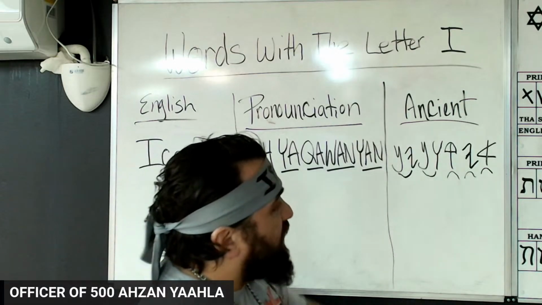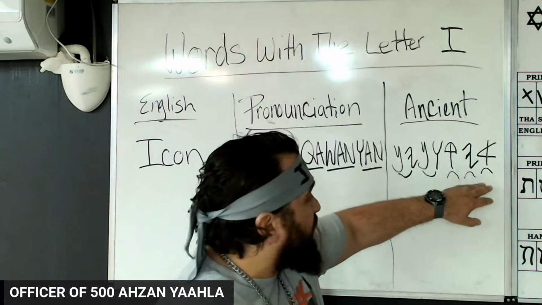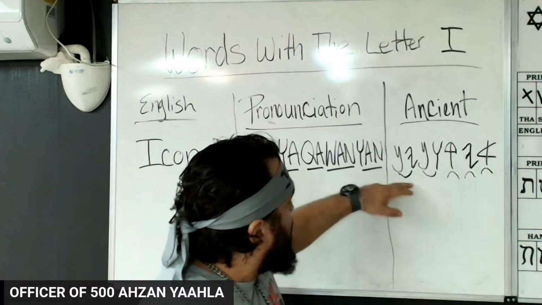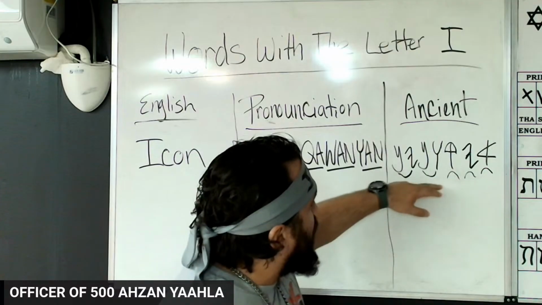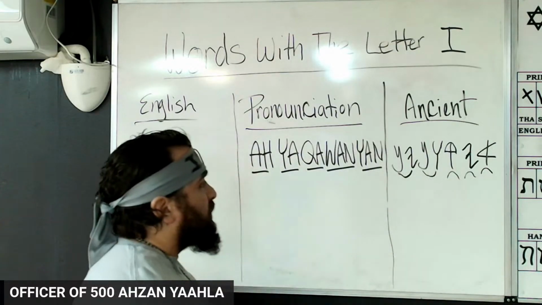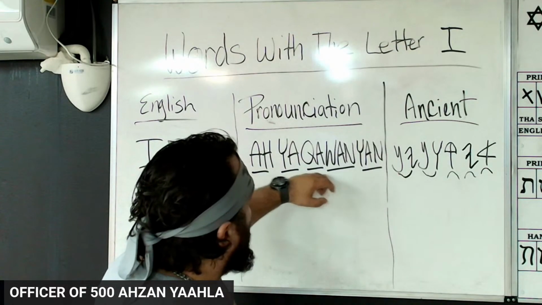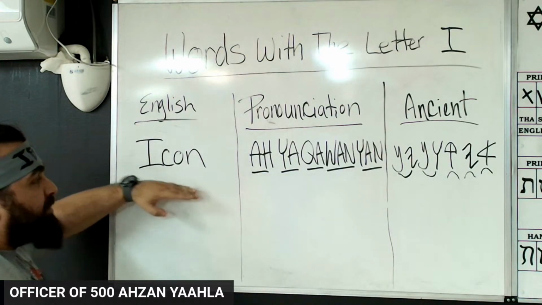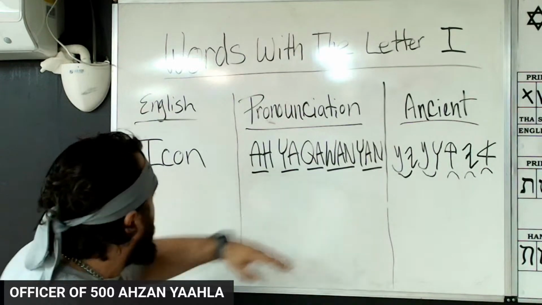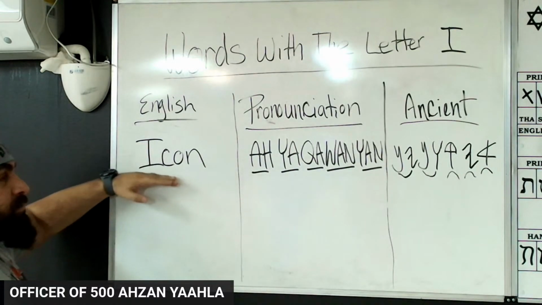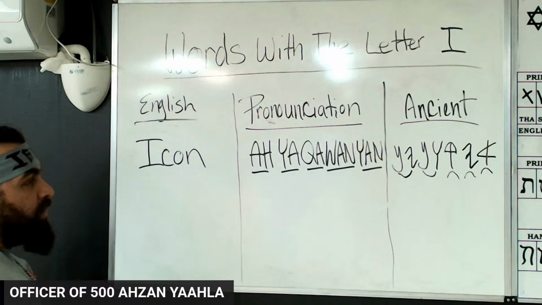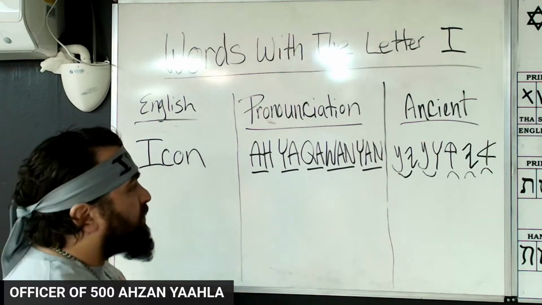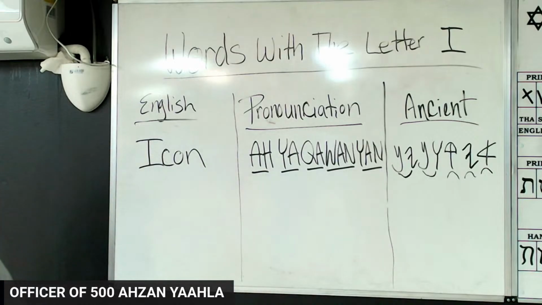And if you want to read it in the Assyrian, it's the same letters directly at the bottom. It's just with the ancient, it'll show you how to pronounce it properly. So Aya, Kwa, Wan, Yan is icon. So if somebody's name is Aya, Kwa, Wan, Yan, that means that brother's an icon. I know it's a little difficult because it's a long word. It is what it is. We're going to move forward. Hopefully everybody written that down.